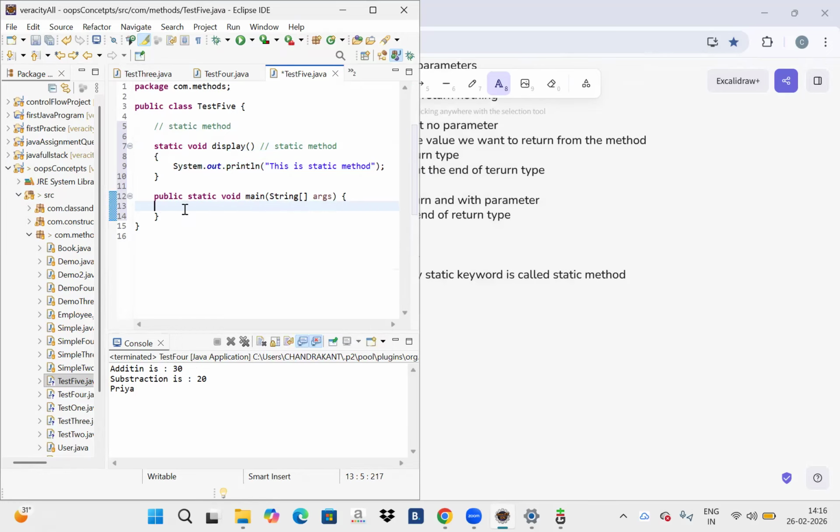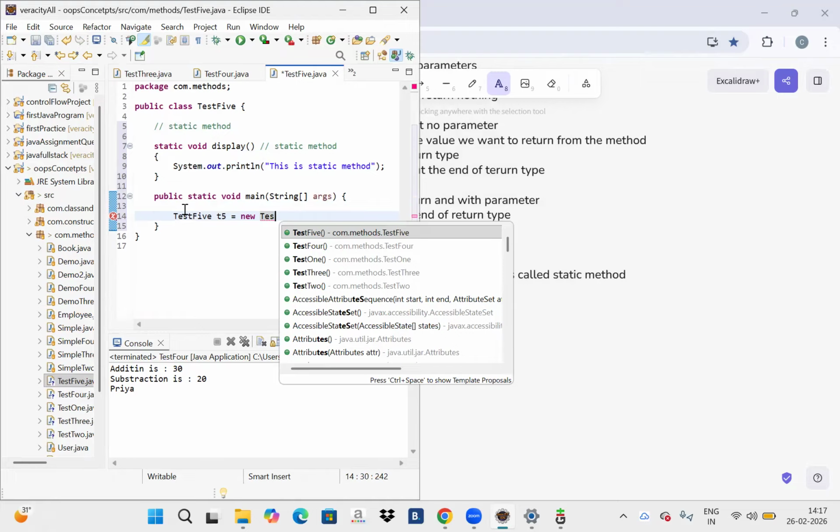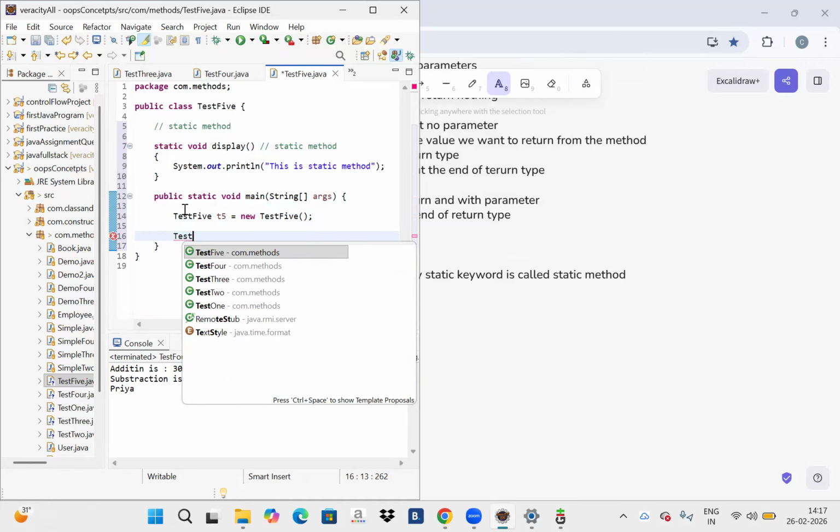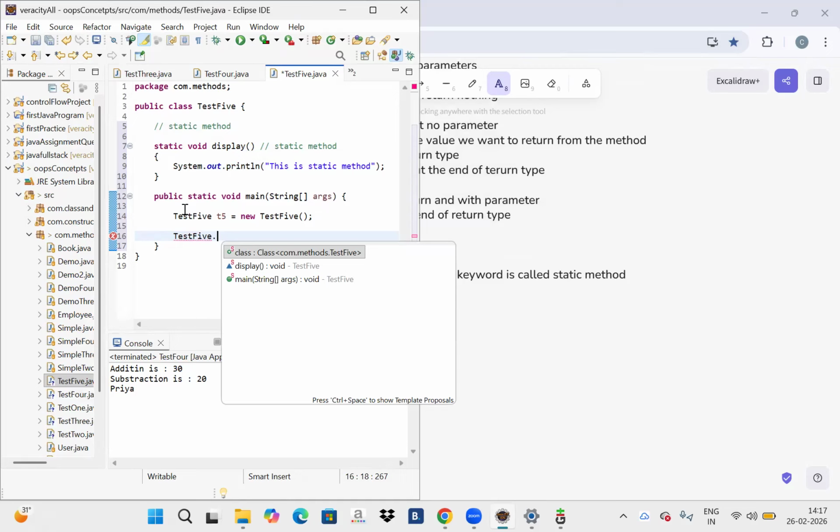Okay. We will create an object: new Test5. Test5 dot static method.